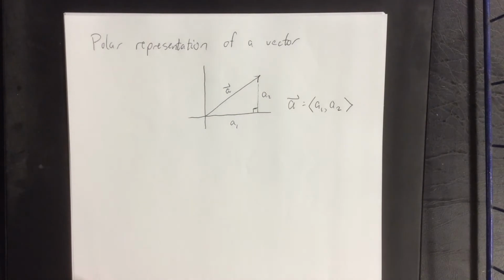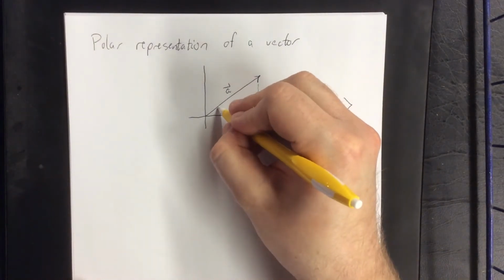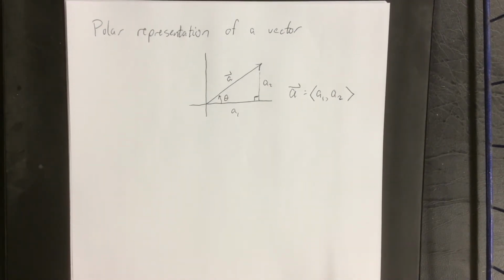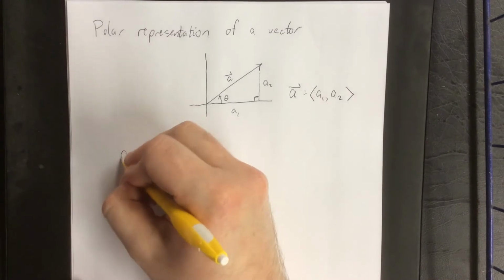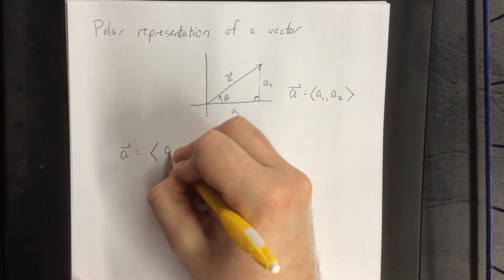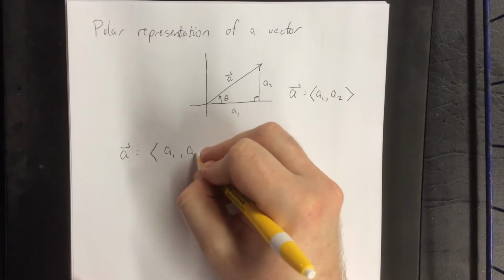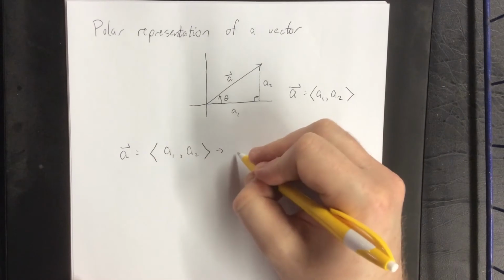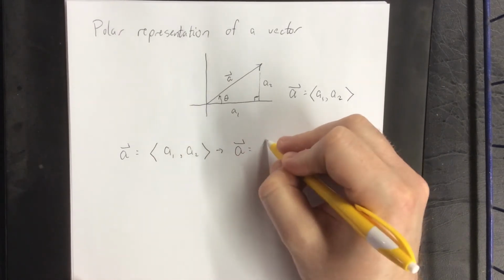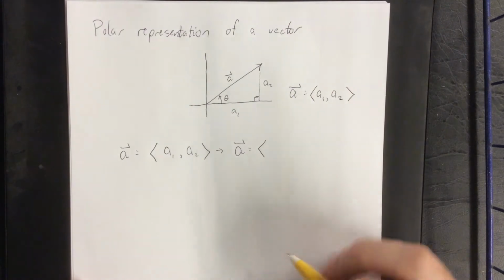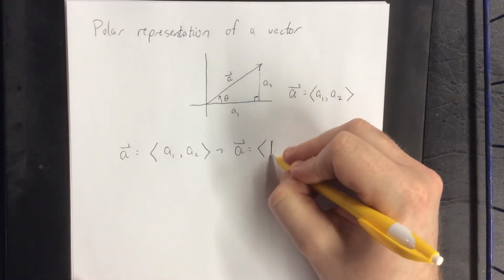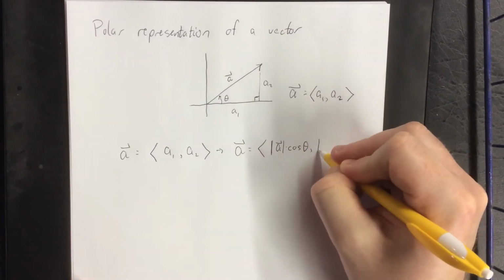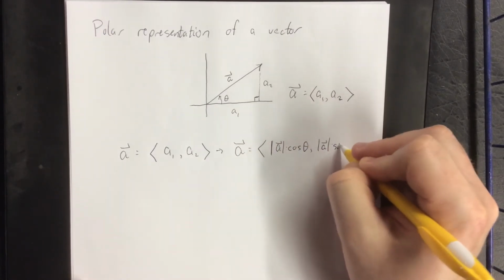Now with that in mind, suppose also that we find an angle in standard position associated with this. Now, vector A is represented in terms of its components A1 and A2. As we saw in our last example, though, it is possible to express A in terms of the sine and the cosine of each of these. This would be the magnitude of A times the cosine of theta, and this would be the magnitude of A times the sine of theta.